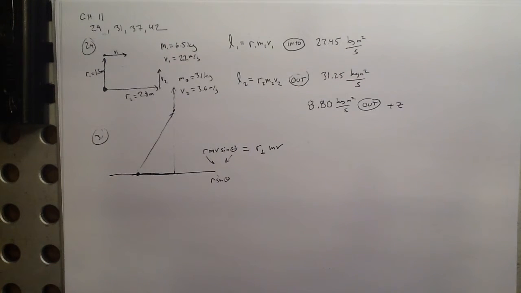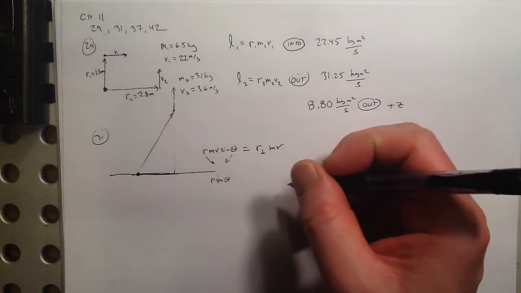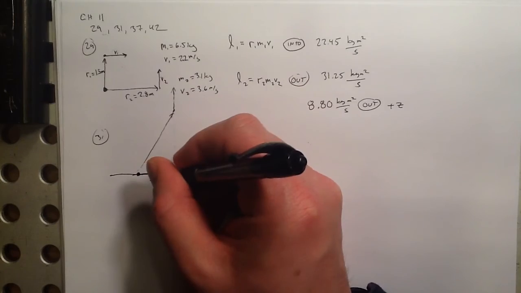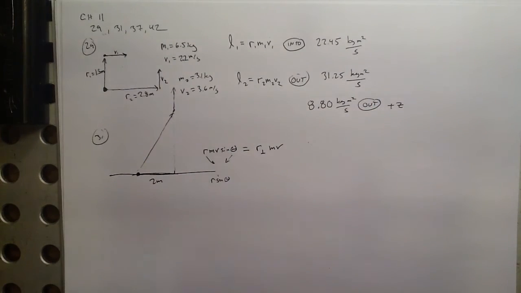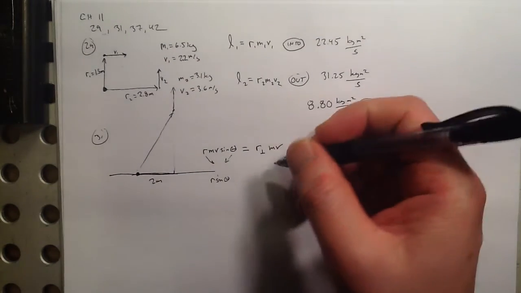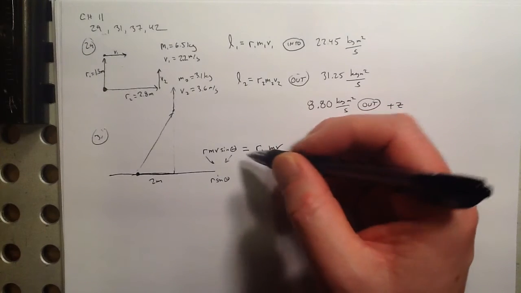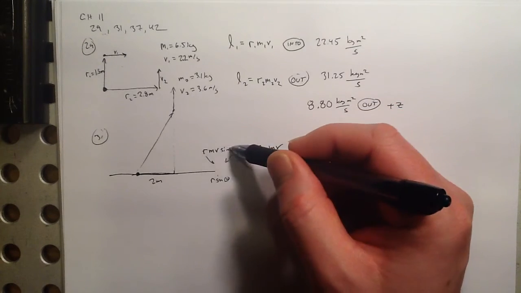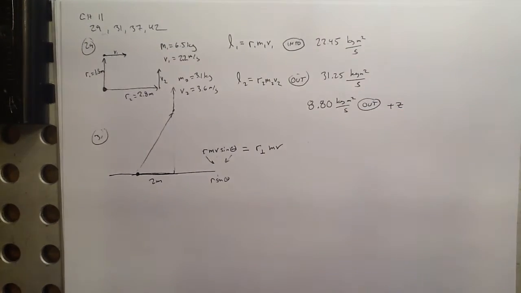So that makes this problem a whole lot easier, because p, that distance here, is 2 meters, and it's always 2 meters. So the r sine theta part is just 2 meters. So the angular momentum of this particle is always 2 meters times whatever its momentum is. And that might make you want to go back and redo it right now, which is a good idea. Turn the video off. Go do some physics.